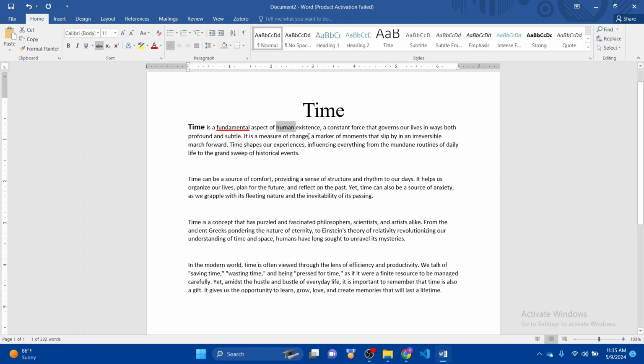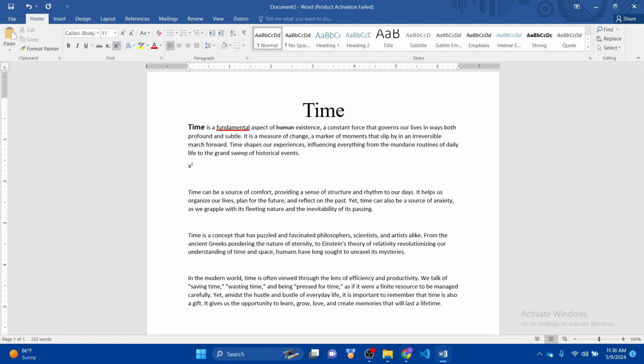Okay, for example, if I want to write here x, and 2, so if I want to make this 2 a little smaller, for example, in mathematics we use x square, so you can use it here. For example, I just selected, that's why it is becoming small. For example, I want to use log 2. For this log 2, if I want to make this 2 a little smaller, so this is done. Okay, so these were the fonts.